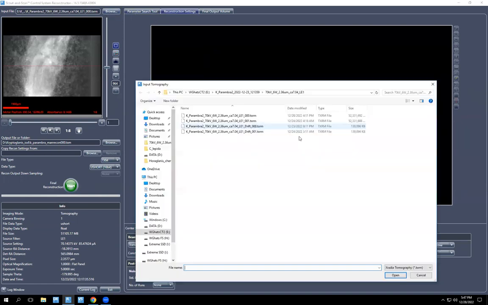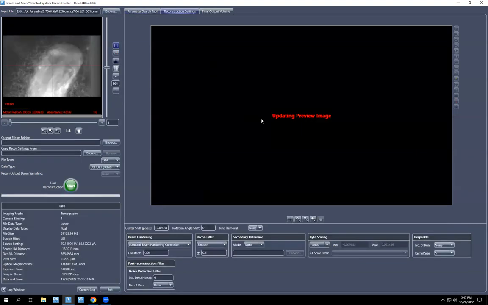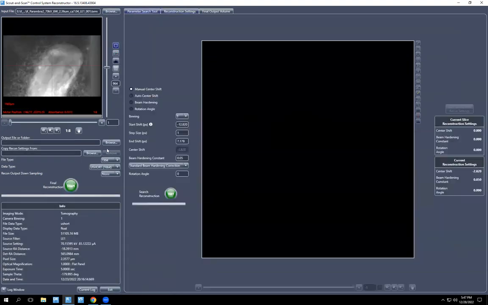So I'm going to open the second segment of the scan. You can see your data over here, and you can drag this slider around. This is important because you're going to need to find the areas of highest density for your byte scaling, and you want to find the otoliths, and sometimes the otoliths are not visible. In this case, they are visible at this angle a lot more so than the other angles. But that is for later.